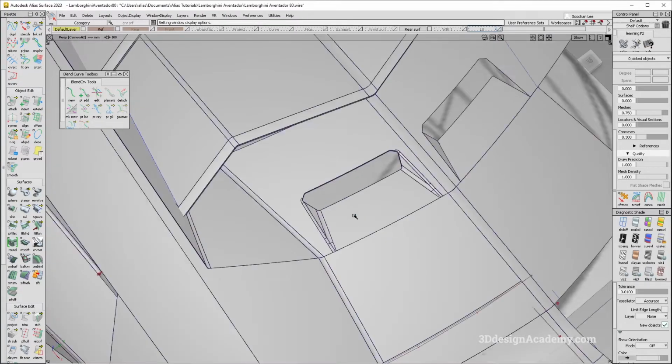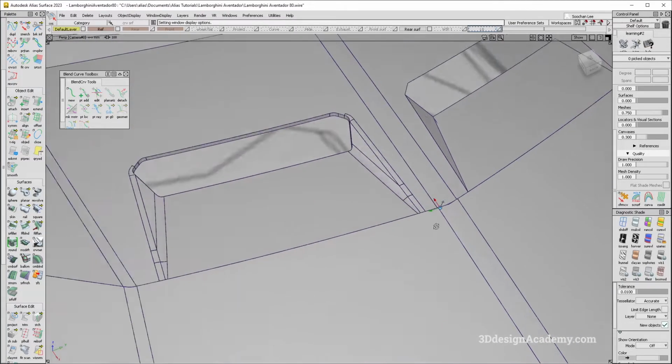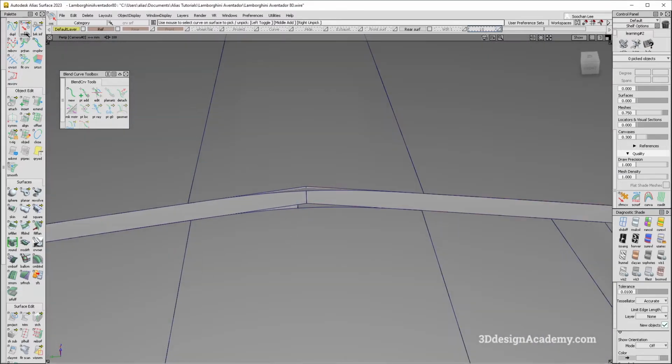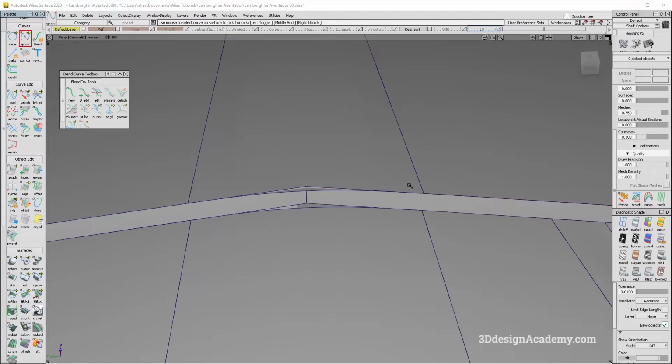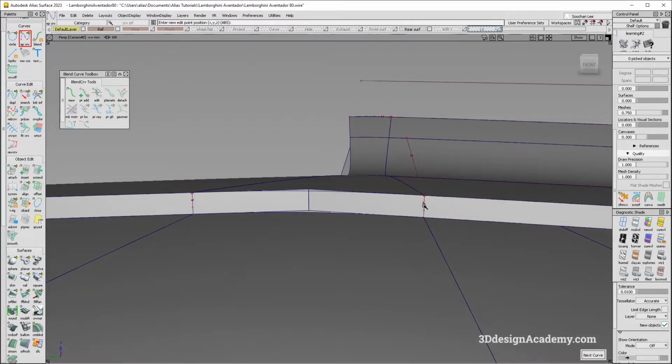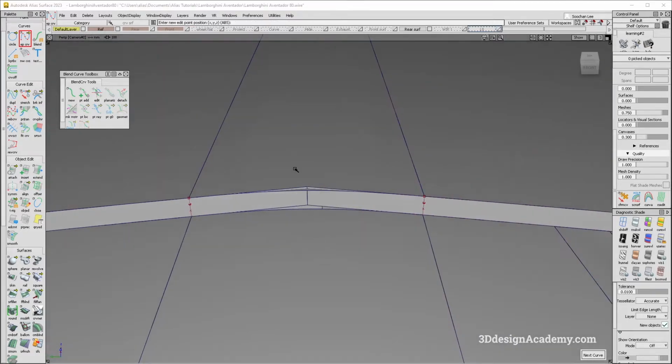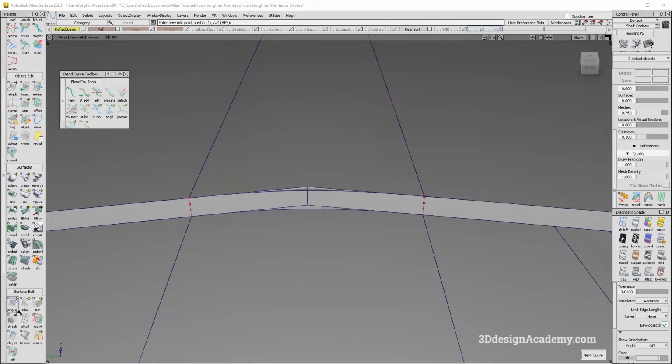All right. Okay, so there are a few areas that I still need to finish, so let's go ahead and do that. I think I'm going to start with this one. So let's just grab a curve. I'm going to snap here and snap here. Oops. And I'm going to snap here and snap here. Now this one, it looks like it's leaning a little bit, but because it's actually balanced on either side, it's supposed to be going across the center. So I think this is actually okay.